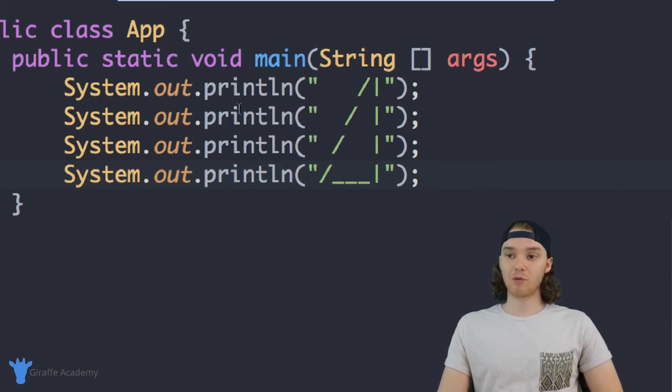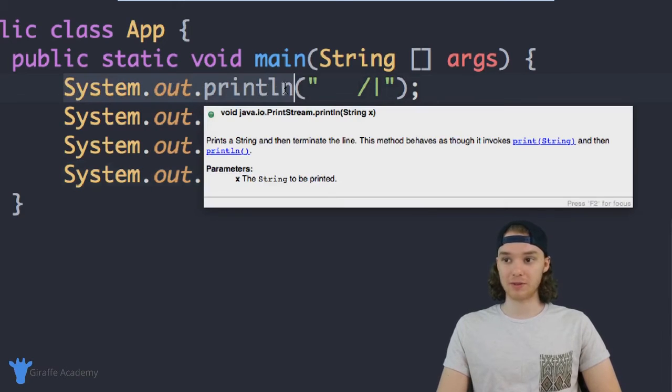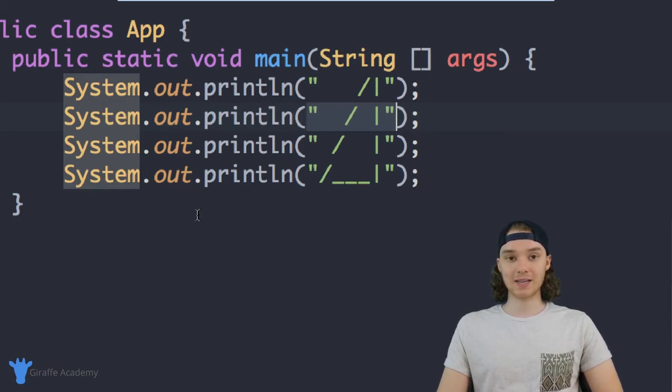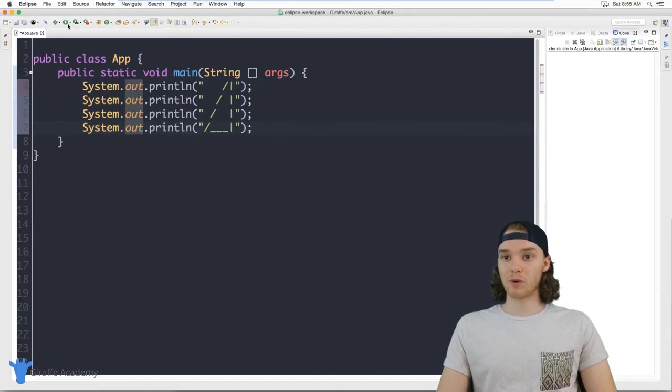And what's going to happen is when I run this program, Java's going to see, okay, here's the first instruction that I'm given. It's telling me to print something out onto the screen, and it wants to print this right here. So this is like the top, the point of our triangle. So Java's going to draw this out, and then it's going to go on to the next line of code. So it's going to say, okay, what do we need to do next? All right, we need to print out another line, and we're going to be printing out the text that's in here. It's going to keep doing that until it goes through all of these instructions. And once it gets to the end and there's no more instructions, then our program is going to be done running. So let's go and we'll run the code.